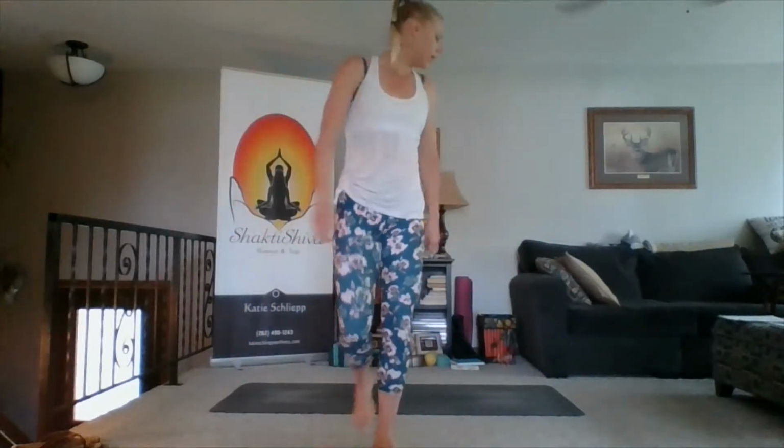All right, hey guys, so here is a short, strong sequence moving towards flying pigeon pose. Let's get right to it. We're going to start in a cross-legged seated position.